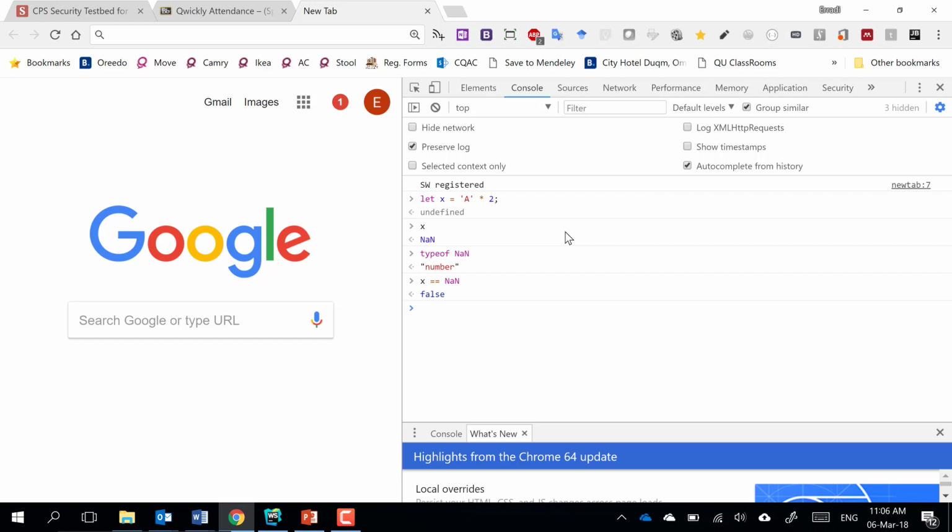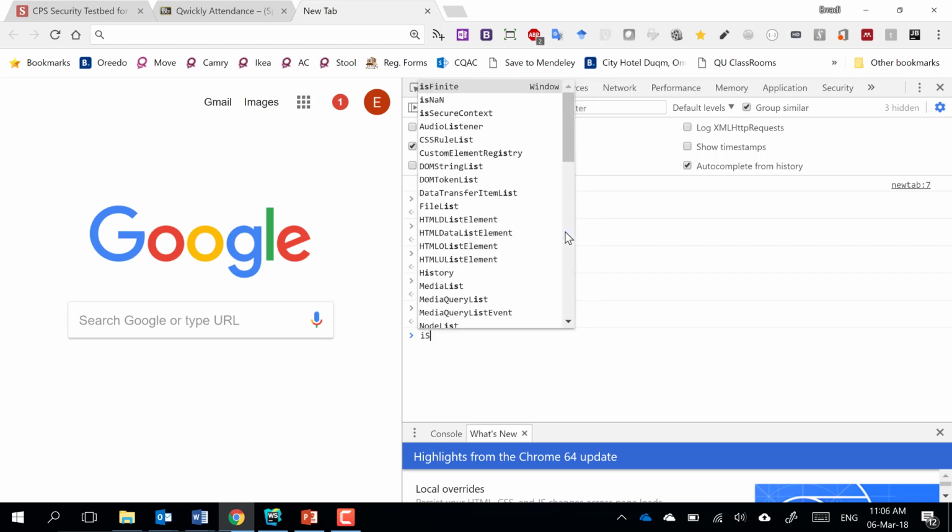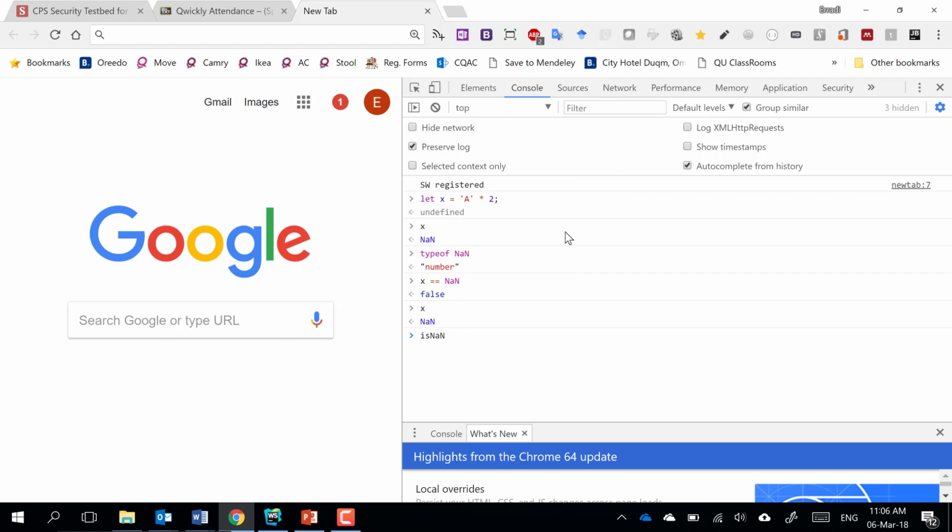If I say is x equal NaN, it says false, although x is NaN. So if I want to check if a variable is NaN, I should use a special function called isNaN, and pass to it the variable, and then it will say true.